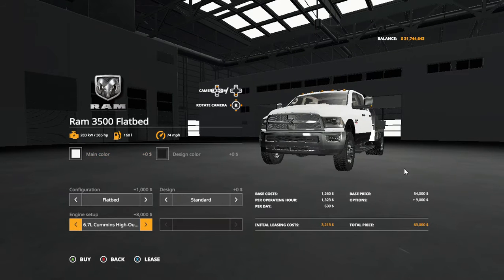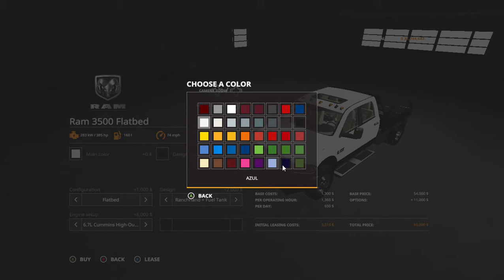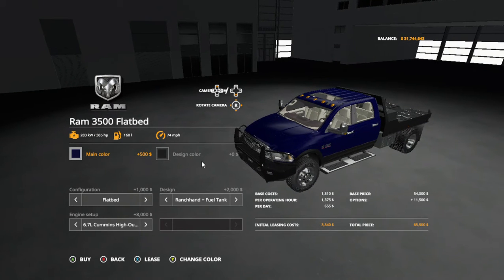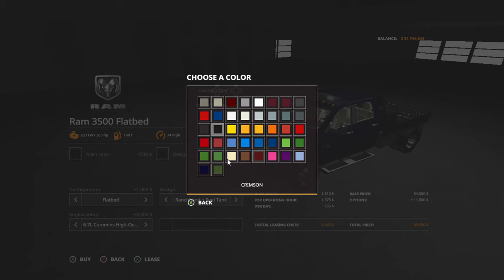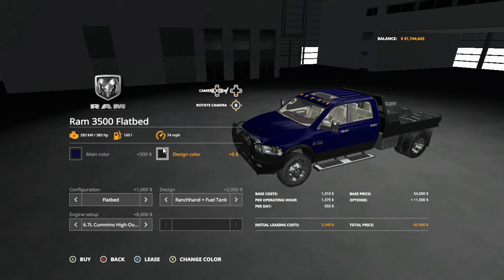Wait, what's... Oh, we can change the design? Oh yeah. This is our work truck. The first or the second gen is our farm truck. Oh, that looks nice, don't you think? And then the Ram Rebel is just our personal driver, yeah. Or what about... I think the other one looks better. But it matches the back, though. So I think that. Yeah, let's do that.